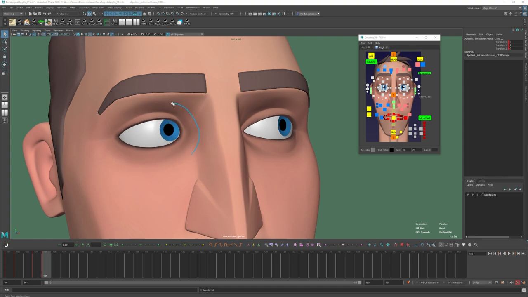So you have to remember that the eye underneath this is a big circle that's moving around and is pulling all of the rest of this with it. So when this rotates this way, it's pulling all of the skin around it and pulling it over. So that's why you end up with this kind of lump. From a side view, we also have the pupil sticks out a little bit. So when you take that into consideration, hopefully it makes a bit more sense why it pulls that skin around.